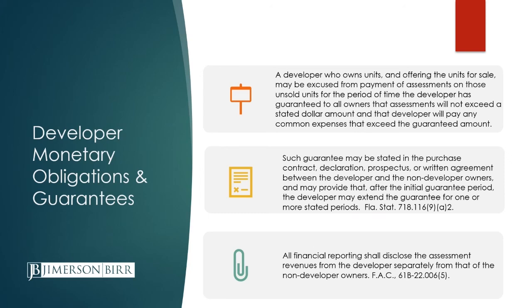And then the financial reporting that is done has to segregate what monies were received from the developer from that of the non-developer unit owner. So it has to be really clear in the financials that are being kept what money came from non-developer unit owners and what money was paid by the developer. And again, the developer at that point is generally going to pay whatever else is needed for deficit funding, not to keep the project moving, but to keep the amenities well maintained.